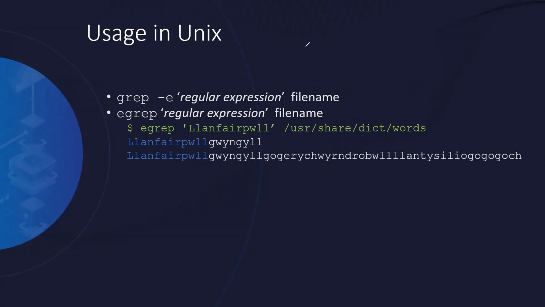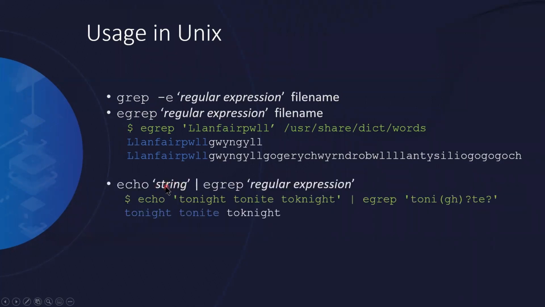So looking for Llanfair Pwll will actually bring back Llanfair Pwll Gwyngyll, because it appears in the first few letters there. And it would also appear in Llanfair Pwll Gwyngyll Gogerych Wyndralwodd Llantysilio Gogogoch, which is the longest place name in the UK, the third longest in the world.